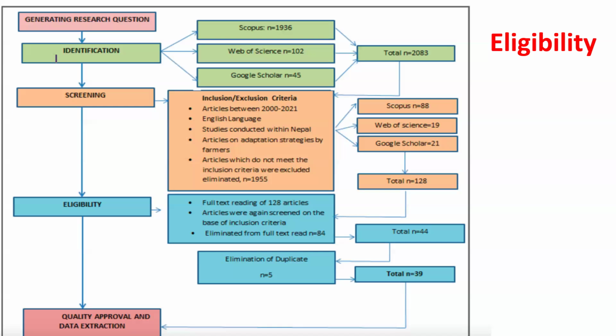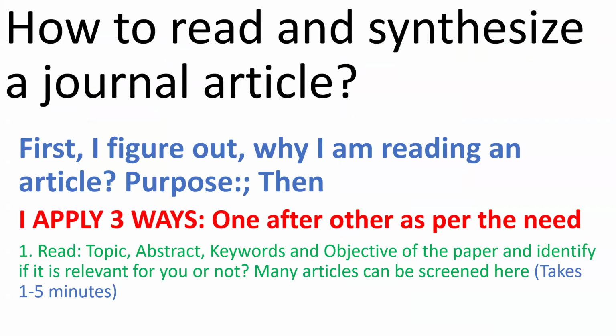Now, how to read an article and extract? That is important. Yeah, anybody can search articles, whether you do a traditional review or a systematic review. You need to know how to search articles and how to read them efficiently. That is the important part. Now, let's discuss how to read the article efficiently. Number one, you need to first figure out why you are reading, why you are doing that review, what is the purpose of that review. You should have that purpose and why question in the beginning. Why am I reading this article, why am I doing a literature review, what is the purpose of this literature review. First, you need to identify your purpose.